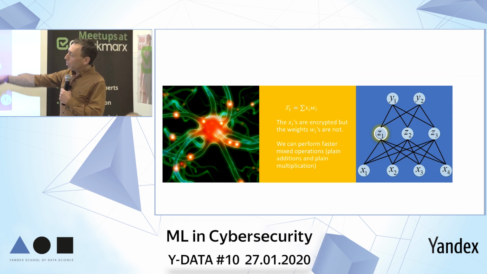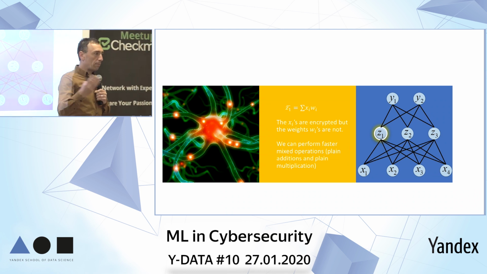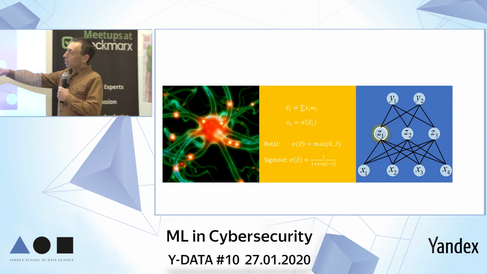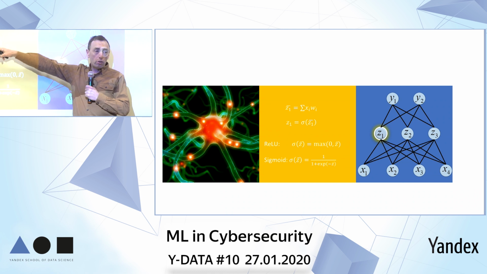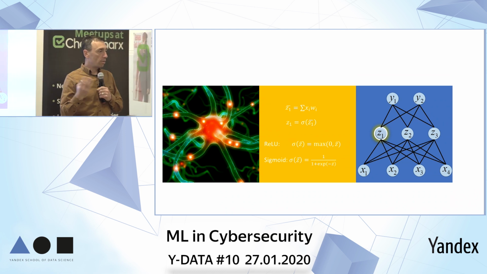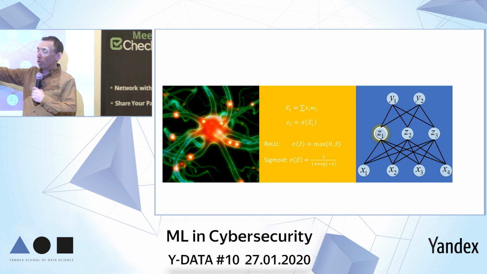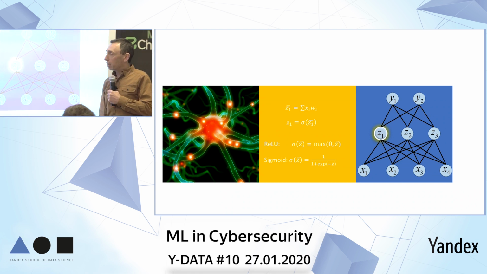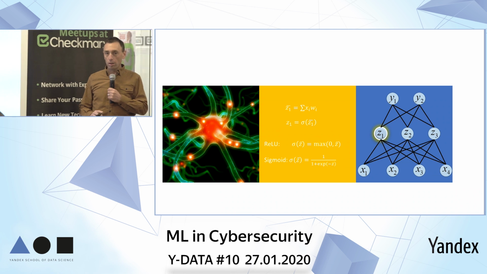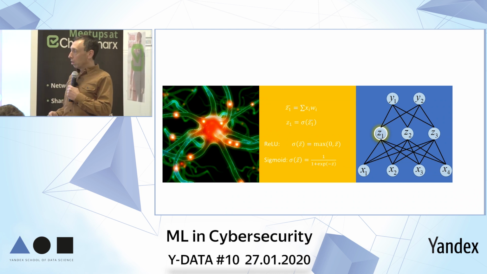So the first thing that we can do is to note that when we do all these operations, the xi's are going to be encrypted, but the wi's are going to be in plain text. Next, let's start by looking at this operation. It is just sums and multiplications, and as we saw before, homomorphic encryption can support sums and multiplications, so that's not a problem. The problem is when we try to apply nonlinearity. Typical nonlinearities that we apply, things like ReLUs or sigmoids, are not just sums and multiplications, and with homomorphic encryption you can only do sums and multiplications. So what do we do about that?